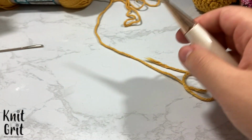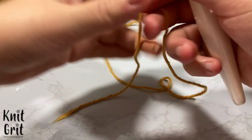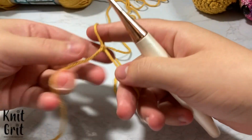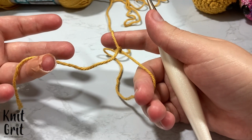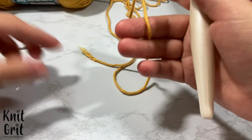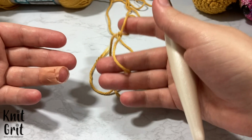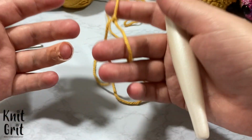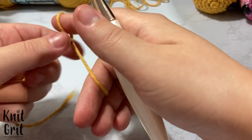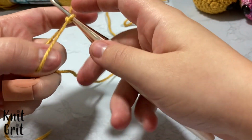I've already posted the pattern and the chart, and on the chart, you may have noticed that I do something a little funny. I do something called staggering my increases instead of stacking them. You can stack them just fine. Essentially, we are adding 6 stitches every single round until we get to 30. So if you're more comfortable with stacking them, you are absolutely fine to stack them. I just like how it looks when you stagger them.